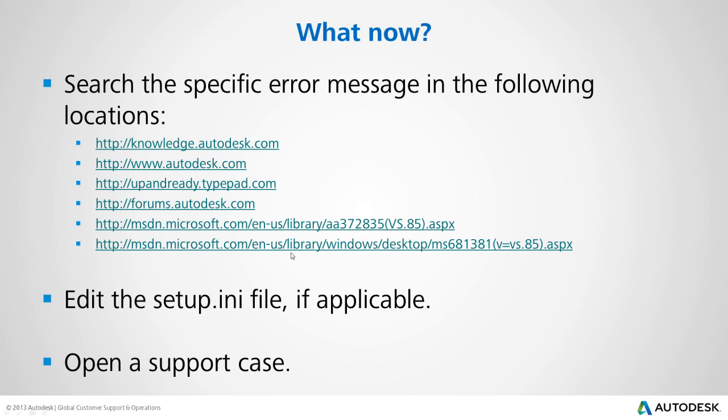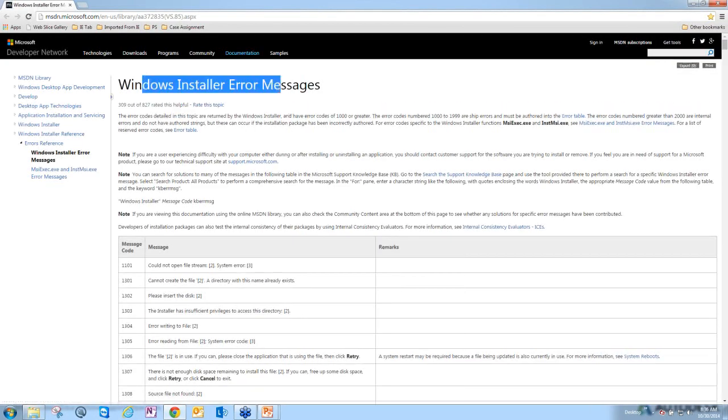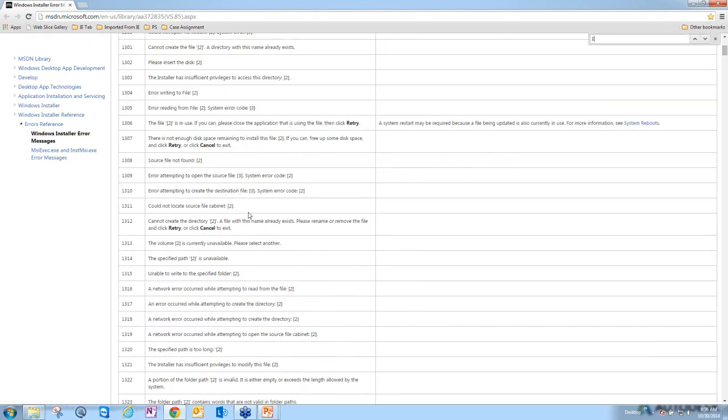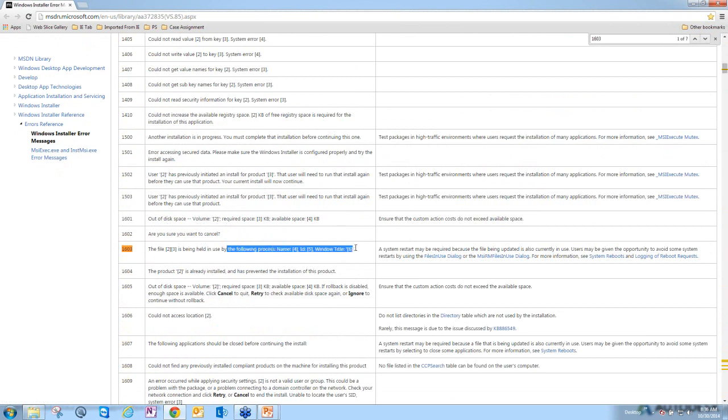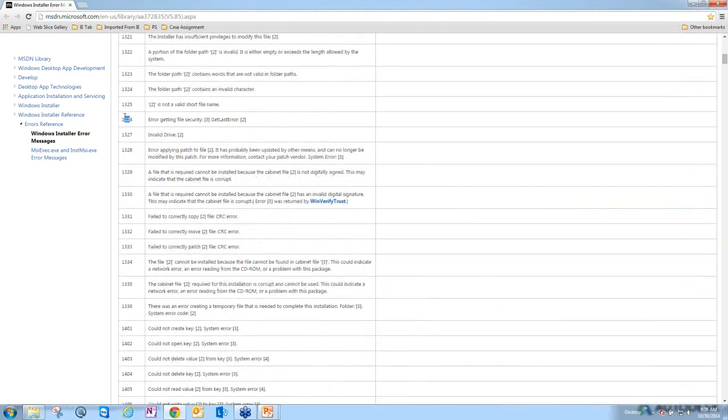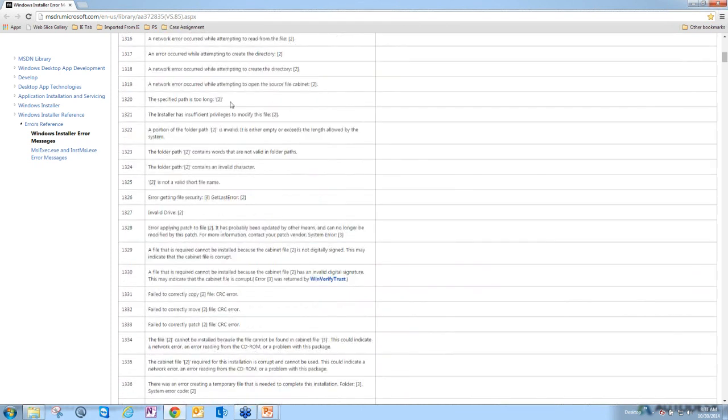And another couple of places to search is if you've gotten a specific install error number. A lot of times these two sites from Microsoft can be very useful. This first one shows you the Windows installer error messages. So say you got that 1603. Well, let's see what it has to do with 1603. Being held in use by system, restart may be required. Okay, it doesn't really help us a whole lot, but at least it gives us some idea as to what a 1603 might mean. If you get any other error number, this will at least tell you what the error number means. It's still not always easy to understand, but it's better than just a number. It tells you what exactly that error number is talking about.